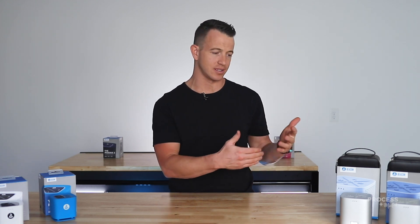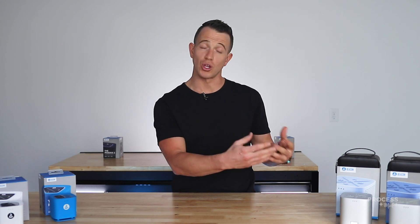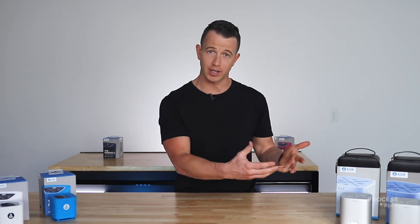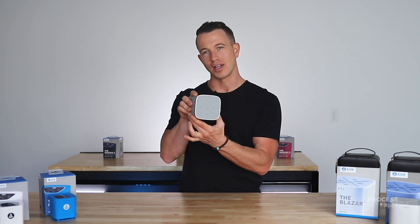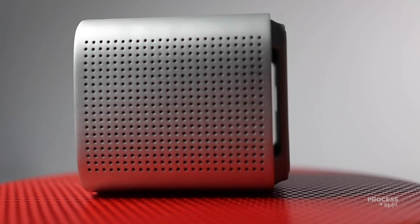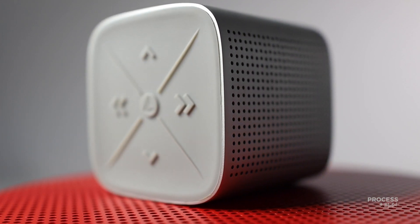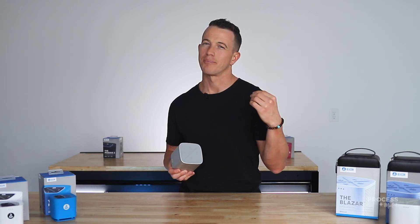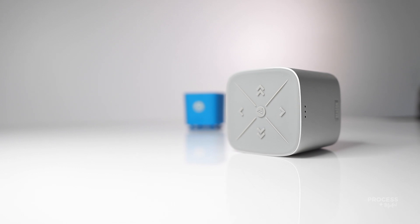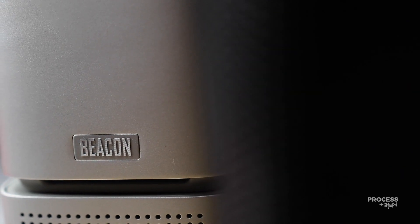While the premium version might have some of the same technology — like the same ports — there are some larger components as well. There's a larger battery life and higher grade internal tech componentry. But what we have here is an extruded aluminum shell with an aluminum oxide finish that is anodized. There is this internal separation with componentry, but the exterior of this premium version needed to carry a bit more permanence. We've done this with this really cool exoskeleton here, as you can see.